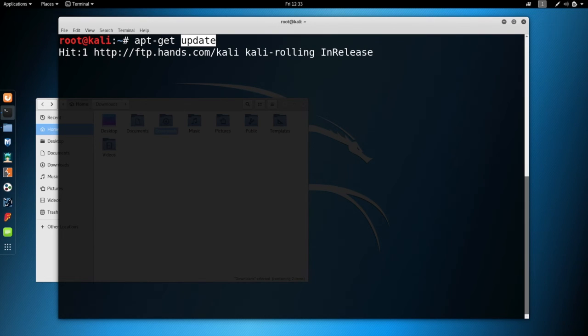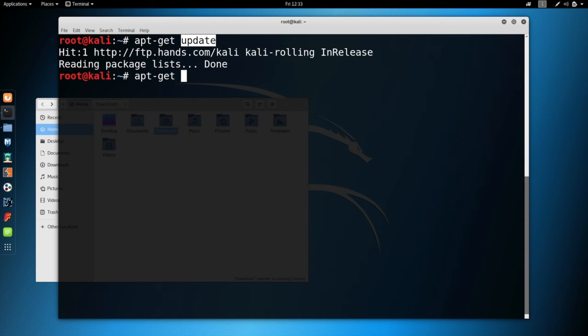And you want to make sure that you have internet connection when running this. And as you can see, it's telling me that it's done. And now we can go ahead and start installing applications. So the first program that I want to install is actually a terminal program, similar to this one, but it allows us to have multiple terminal windows open in the same window. So in order to install a program through the command line, we're going to do apt-get, which is again the name of the program that allows us to install programs on the system.